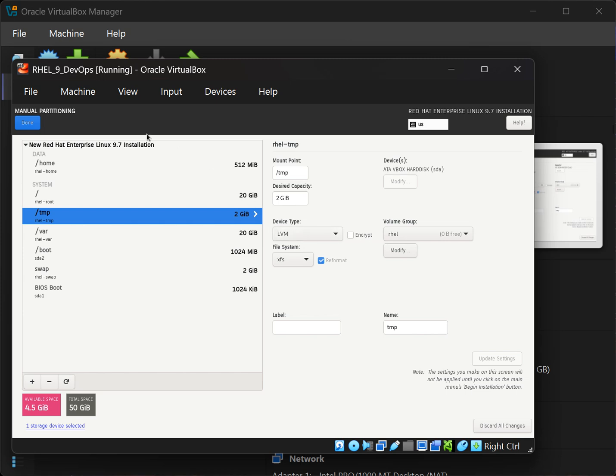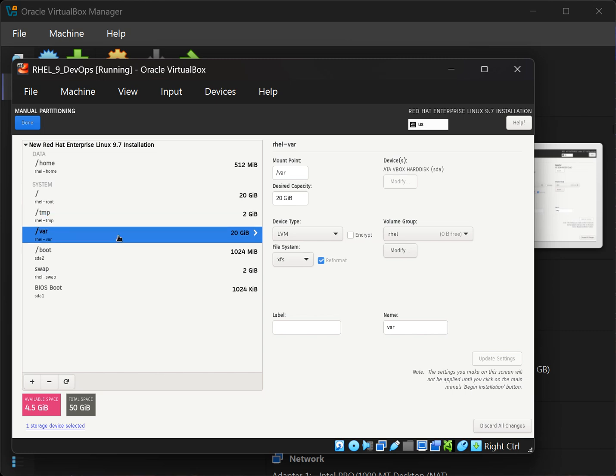Okay, this partitioning scheme is fine. We can additionally have 2 or 3 more partitions such as slash var/log, that is for system logs and application logs only, and we can have a separate partition for that, and slash var/tmp for that as well. But I'll keep both of them under slash var. In organizations, in enterprises, they keep them separate.